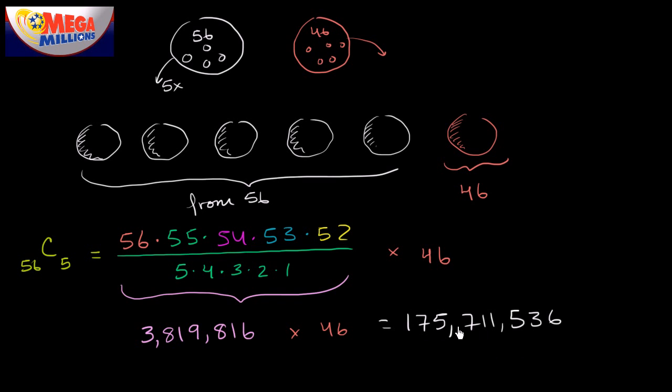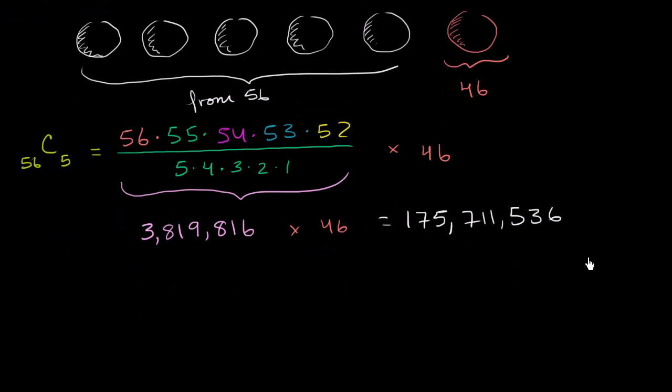And to put this in a little bit of context, I looked up on the internet what your odds are of getting struck by lightning in your lifetime. Your odds of getting struck by lightning in your lifetime are roughly 1 in 10,000. 1 in 10,000 chance of getting struck by lightning in your lifetime.